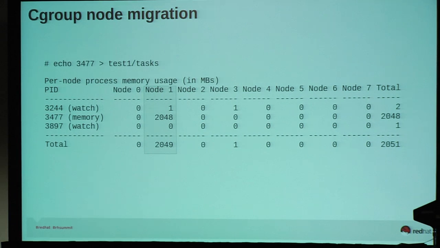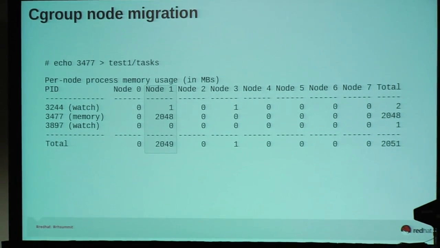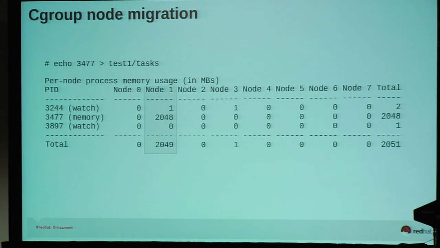And then basically after I run watch to watch where the memory is allocated, and if I or numad or some other service wanted to move it from one node to the other, it just simply echoes the PID into the tasks associated with that control group, and then it'll take the memory, even if it's scattered throughout multiple nodes, force it onto that C group, and then at that point it starts doing local memory allocations versus remote, and the performance will go way up accordingly.